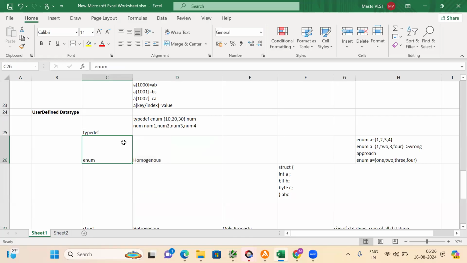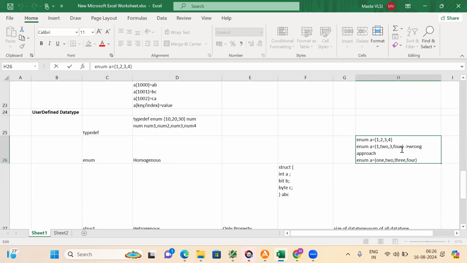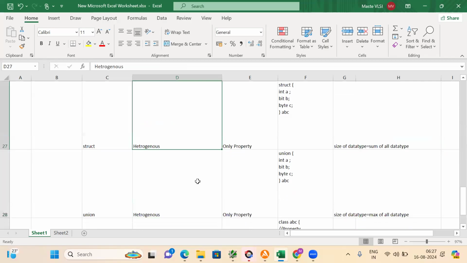Next, we have some more data types: enum, struct, union, and class. How will you classify them? Homogeneous or heterogeneous? What do you mean by homogeneous? Same data type. Correct. Example, here the first one, all are int in nature. The second one cannot be done, that is wrong, mixed in nature. The third one is also correct. Now, struct, union, class: how will you classify them?